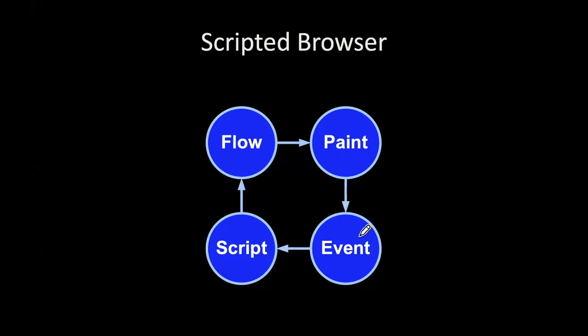Now, if an event occurs, and the simplest example would be the user moves the mouse or clicks the mouse, that interaction is modeled as an event, as I said at the outset there. The event is actually represented as a JavaScript object. The browser will take care of creating that JavaScript object. Now, if you happen to have associated some JavaScript code with that event, and I'll show you in a while how you might do that, but supposing that is the case, because let's suppose there was some JavaScript code accompanying the HTML that was sent down to the browser in the previous screen.